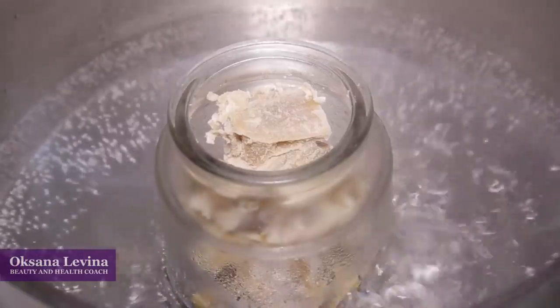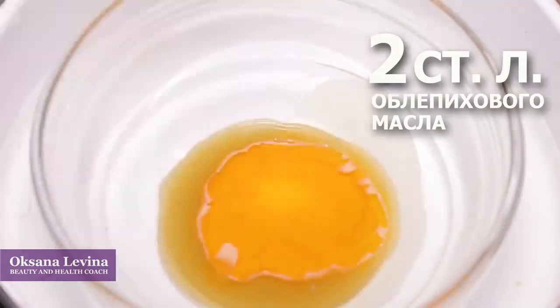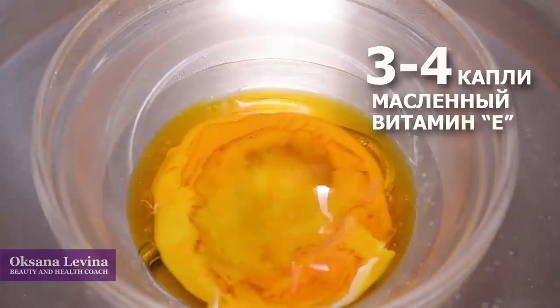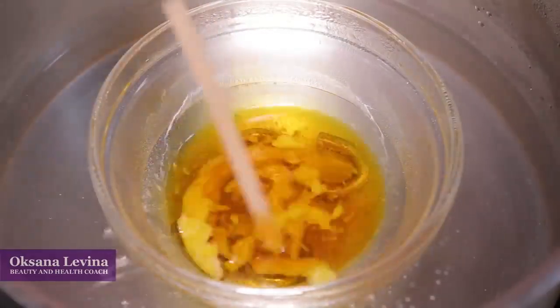The next step is applying natural lip balm. To make this lip balm, you are going to need beeswax, olive oil, oil-diffused vitamins A and E, and some essential oil — I chose orange oil. Start off by melting your beeswax. Then mix one tablespoon of beeswax, add two tablespoons of your favorite oil, one tablespoon of olive oil, several drops of vitamins A and E, and a couple of drops of essential oil. Mix it all together and pour it into a container of your choice.